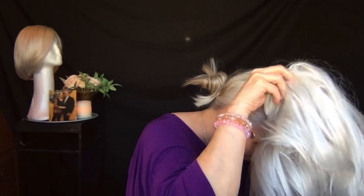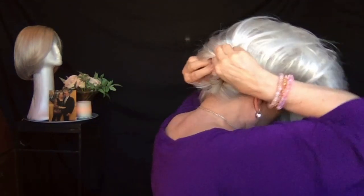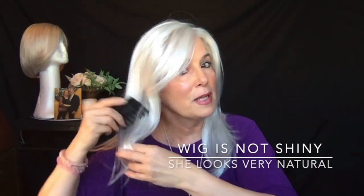Okay, she's sort of on. What I'm doing now is just pushing that little bun right up inside. I'm grabbing the edge of the wig where the lace is, and now getting those ear tabs. The ear tabs have little tiny metal pieces in them, which I love — you push them in towards your head and they lay nice and flat. I think it's a pretty realistic hairline. She's on — let's give her a comb. I'm using a wide tooth comb. You want to have a few of those around your house and in your purse.